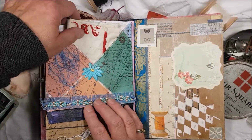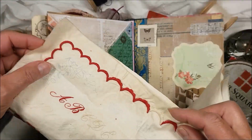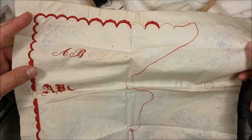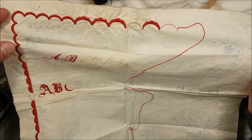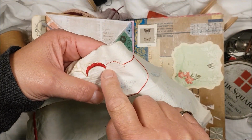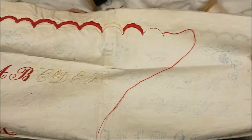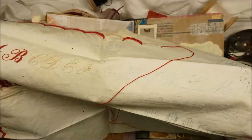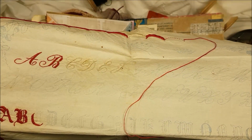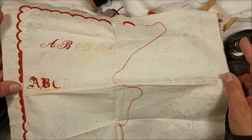In this pocket here I have an original sampler, and this would have been something that my gran would probably have learned to use at school, or maybe when she was a bit older because it's a bit more detailed. But you would learn embroidery on it, so you would have had to do a little series of running stitches here and then follow the blue ink to print it, to cover it. This has got beautiful fine cotton. I remember things similar to this as a child, but not such beautiful cotton.